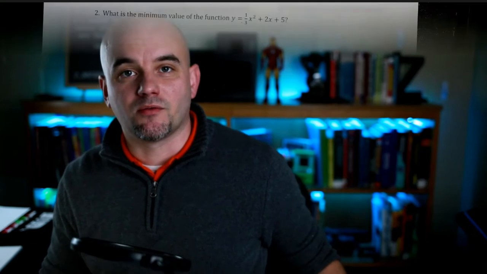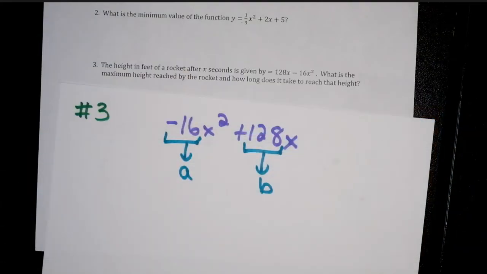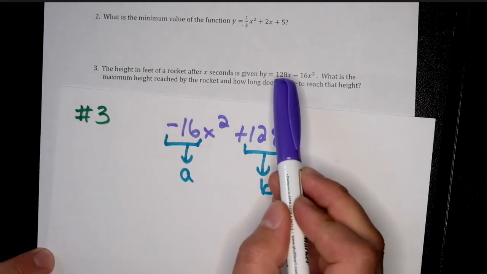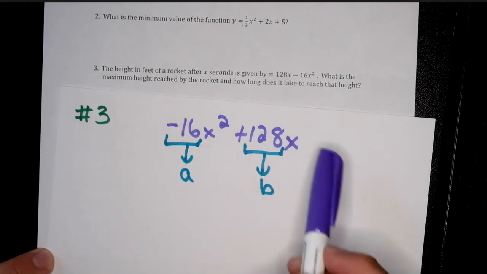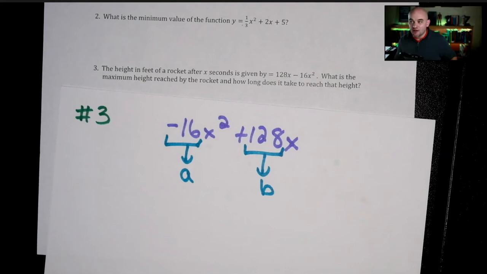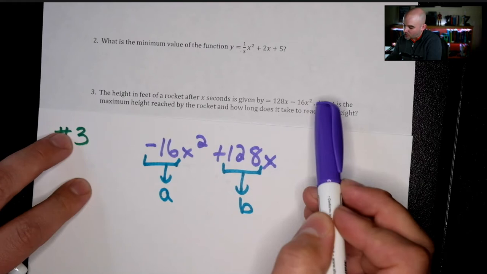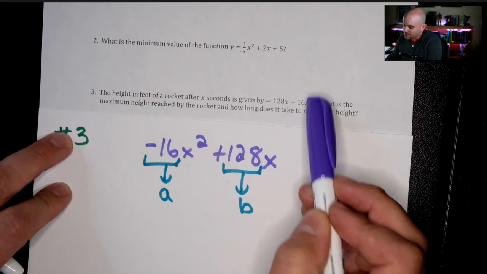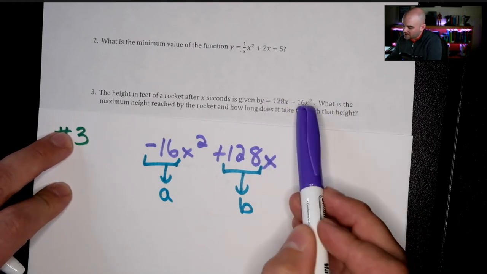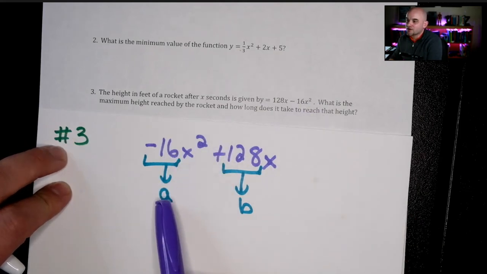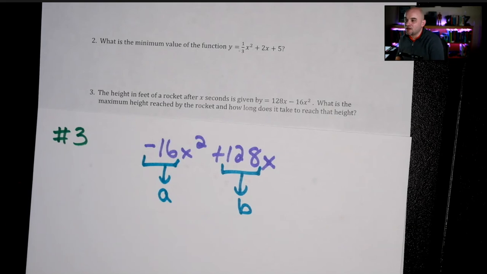All right, let's take a look and see if you got that question right or wrong. If we're looking at this, you might say, wait a minute, this is asking me to find the max height, and it's positive right there. Doesn't that go against what you said about the smiley and frowny faces? Well, no, it doesn't, because this is not in standard form. Our highest exponent here is not out up front. Let's move that negative 16x squared to the front. That will also make sure we get the correct A and B value there.